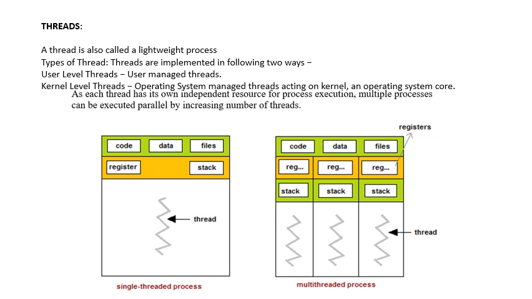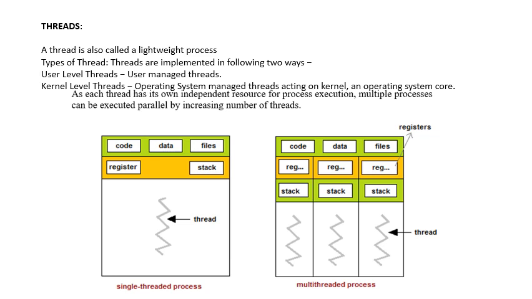And a thread is a basic unit of CPU utilization. This thread also contains a thread ID, a program counter, a register set, and a stack. It shares things with other threads belonging to the same process, like the code section, data section, and other operating system resources such as open files and signals. This kind of information can be shared if they belong to the same process.